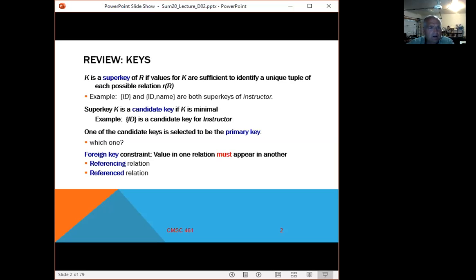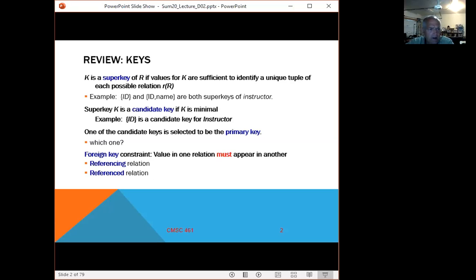A super key is a set of fields in the table that when you take all those fields together, they uniquely define a record in the table. So for example, in the instructor table, the PeopleSoft ID by itself will uniquely identify a row in the table. Also, the PeopleSoft ID and the person's name in combination will uniquely define a row in the table. So both of those are super keys.